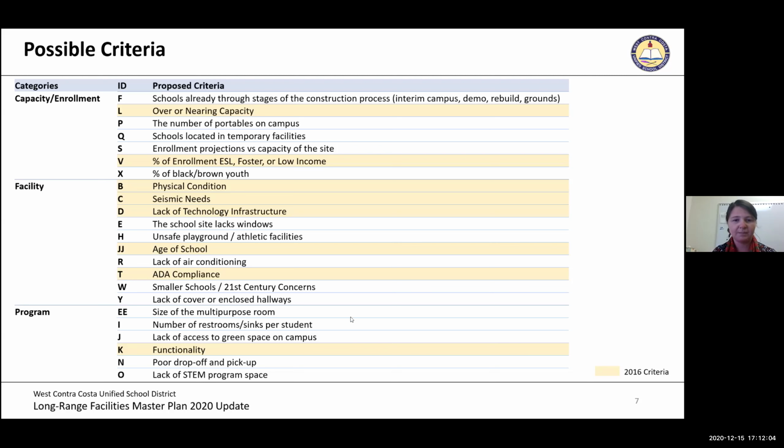And I see Odessa has her hand raised. Yes, I have just a general question as we're going through the criteria. I understand that as a norm, the committee members have been instructed or asked not to debate the merits of particular schools, but I wonder if it's acceptable or suitable to bring up specifics that relate to specific schools or sites that we're associated with.